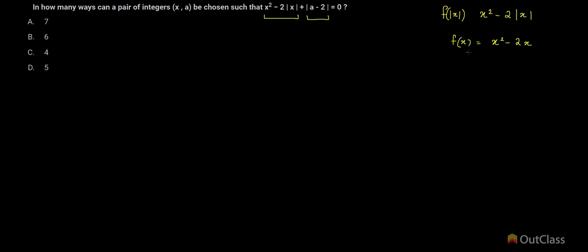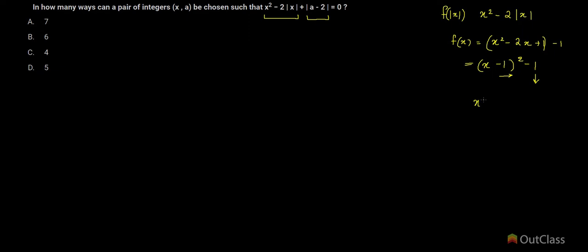We know how to plot this using basic shifting and scaling, using completion of squares. You can either do that, in which case you will just say a square would be plus 1 and then you do minus 1, and then you can say it is (x − 1)² − 1, which means you take the y = x² parabola, shifted right by 1 unit, shifted down by 1 unit. That is one way of doing this.